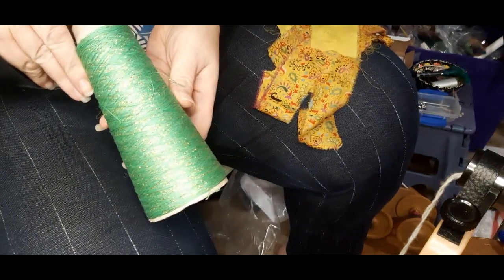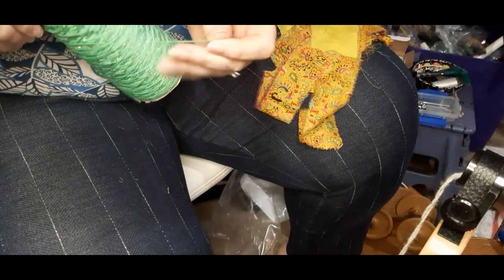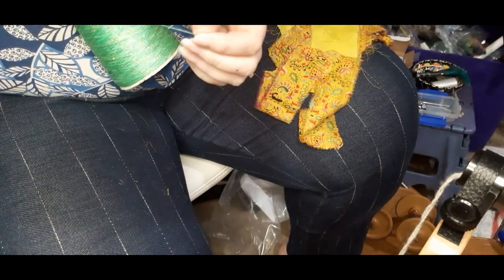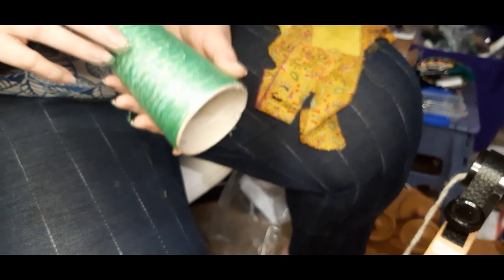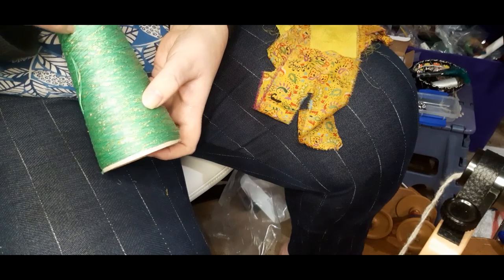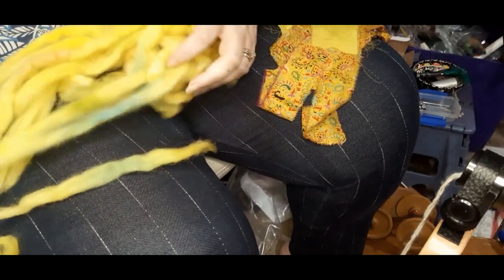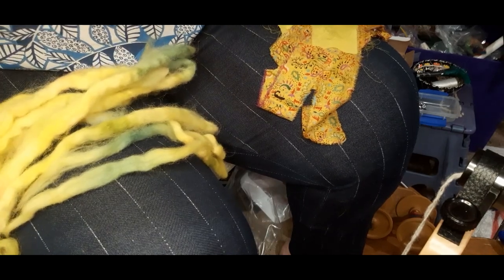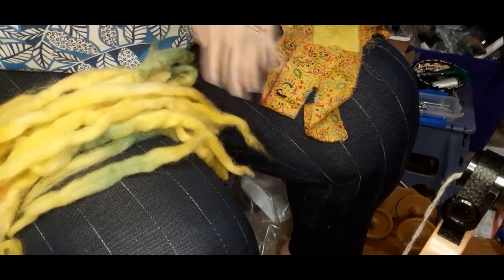I'm going to auto wrap it with a 3-ply, 4-ply Italian silk, and metallic thread. So that's going to be the auto wrap, and it's so luscious and so very shiny. I've already got felted strips here. These are all leftovers from a leftover bag that I had in my stash for a very long time.